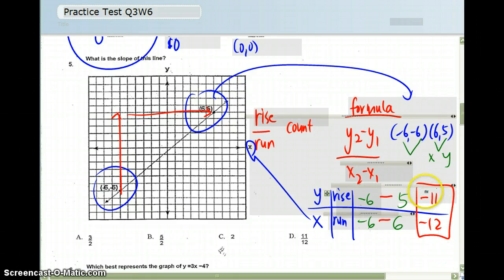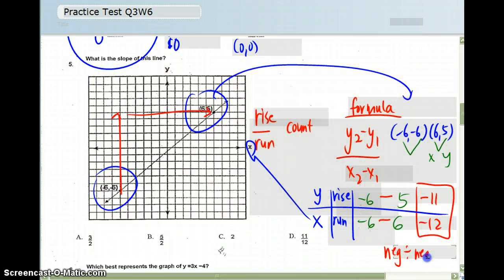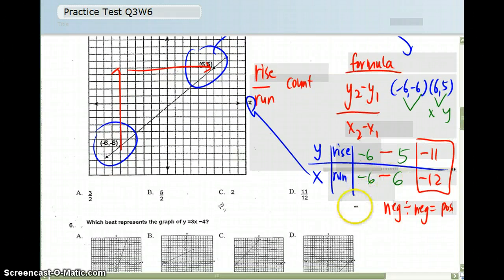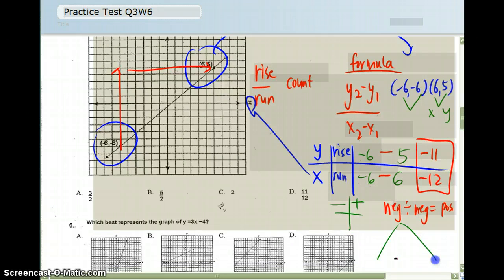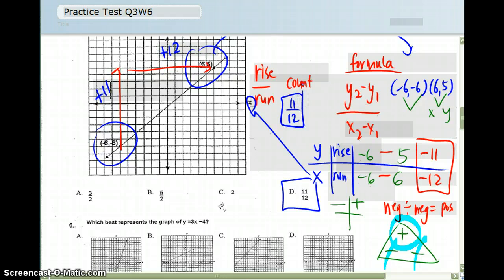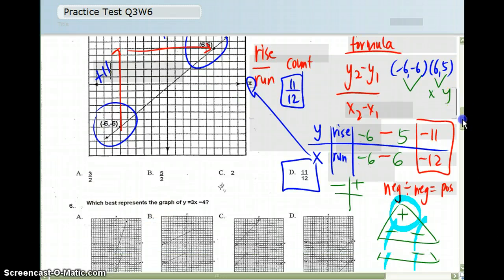However, a negative divided by a negative is actually a positive. If you have trouble with adding, subtracting, use your T for teams, and for the negatives and positives, we have our little triangle. If I covered up a negative and a negative, what I'm going to have is a positive. So my answer is D. Or if I count, I have to go up 11, and then I go right to 12, and that's how I can also get 11 over 12 by counting, and hopefully we counted correctly.